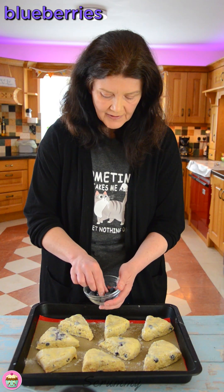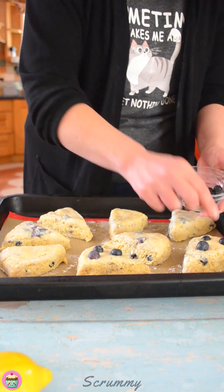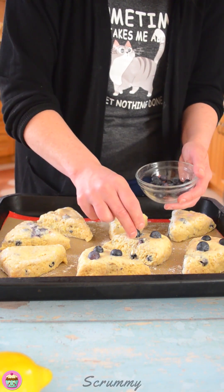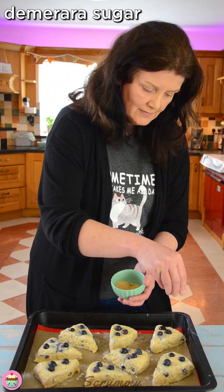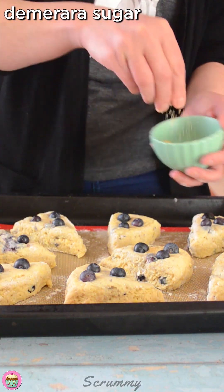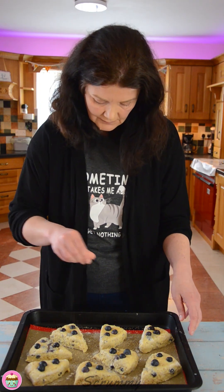Alright, that's perfect. Now I'm going to add a couple of blueberries to the top of them — this is optional, you don't have to do this. It's nice to have a few blueberries on top, so I just put in about three. And finally, just sprinkle over some granulated brown sugar — this sugar isn't as fine as caster sugar. These are ready for the oven. We're going to bake these for about 15 to 20 minutes. Just keep an eye on them, and all the temperatures will follow in the slide.